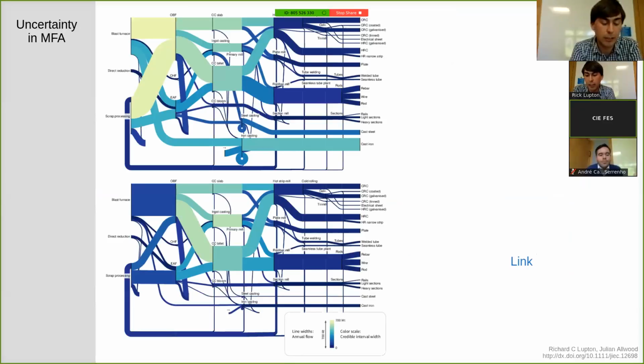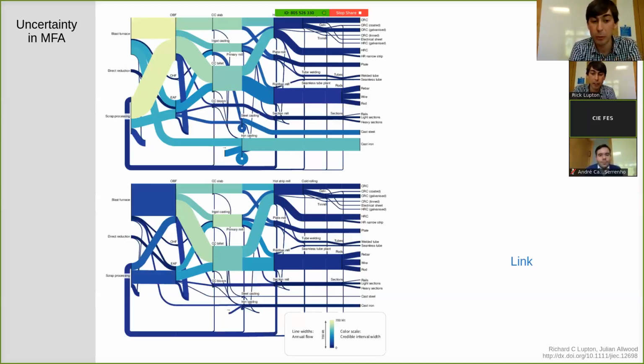That allows you to use arbitrary distributions, and we calculated the uncertainty by sampling using Markov chain Monte Carlo. So we had hundreds of samples, and we used those to estimate the uncertainty intervals, which are shown using color here. I don't know if you can see at the bottom, there's a color scale where dark blue is 0 uncertainty interval, going up to the pale yellow which is 700 megatons uncertainty. So roughly these bright yellow flows at the top, the uncertainty is the same order of magnitude as the flow, and so on. And there's more details about that in the paper. But yes, that is based entirely on that non-Gaussian approach.